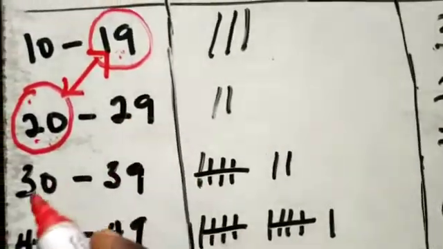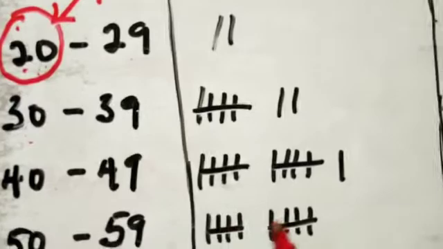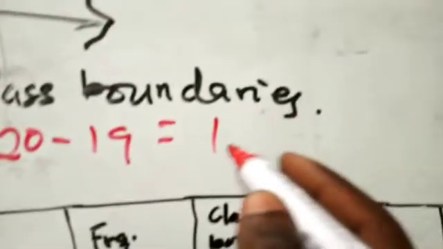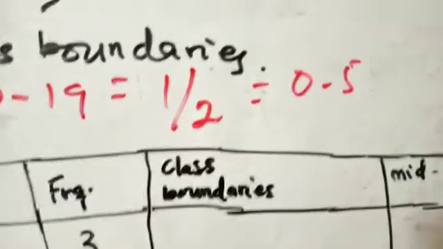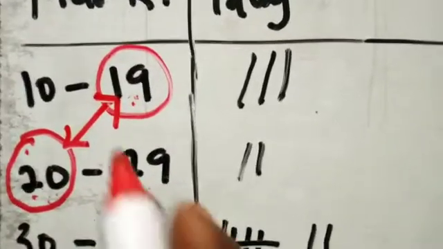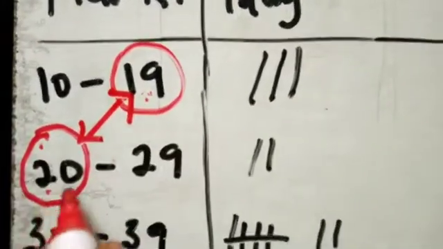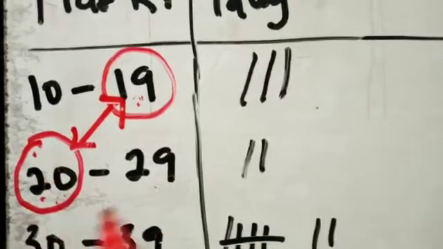When you look at what is happening, they are all the same. When I pick this last number here and the next one, can you see that the difference between 30 and 29 is still 1? What about this one and then 40? It's still 1, the same thing. That is the first step. Then you just divide this 1 by 2, and that will give you 0.5. The answer is not always 0.5, so you have to understand how to use these two numbers: the last number in one range, and the first number in the immediate next range. You find the difference between them, and then you divide that by 2. That will give you 0.5.